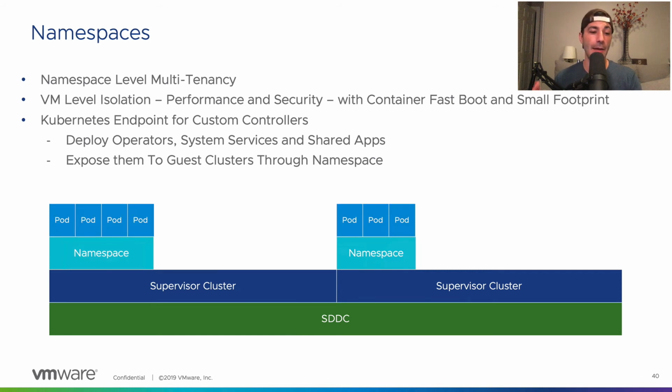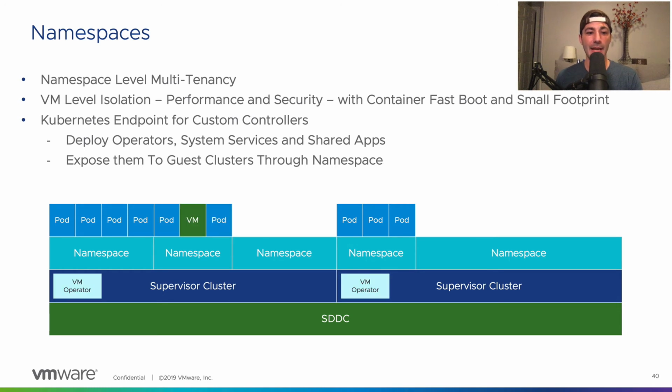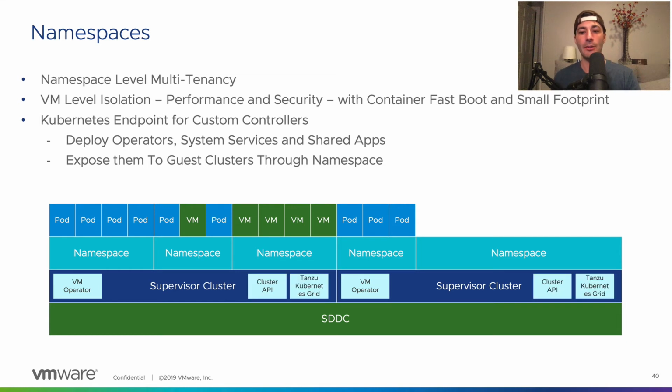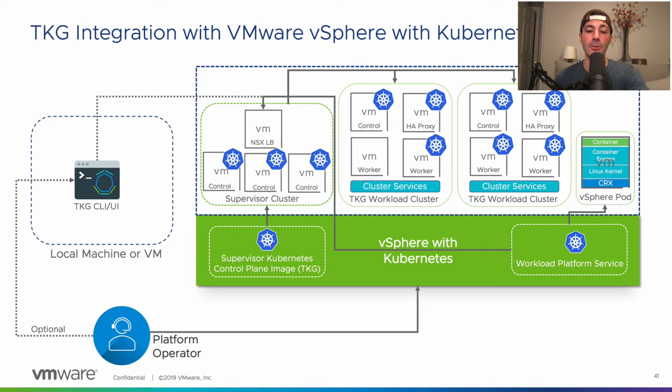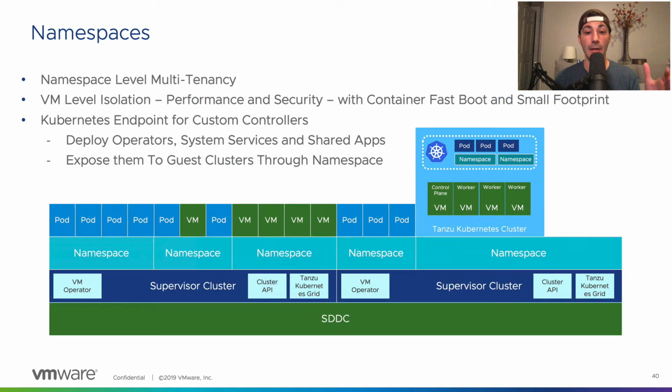And you can say, okay, these namespaces have all these native pods running in them. Some of these namespaces might have virtual machines. Some of them might have Tanzu Kubernetes grid clusters. So I can do that utilizing a multitude of different things, giving me a whole lot of flexibility in how I give my end users the ability to actually deploy any type of service they want from here. So whether it's a Tanzu Kubernetes grid cluster, a native pod, or a virtual machine, I can do this all inside the namespace itself.